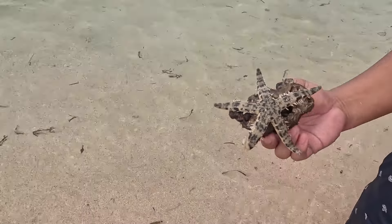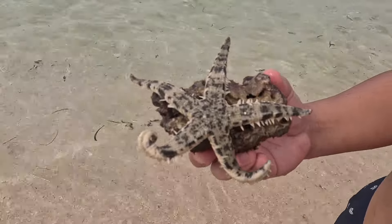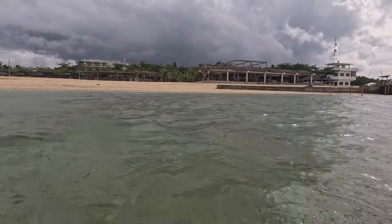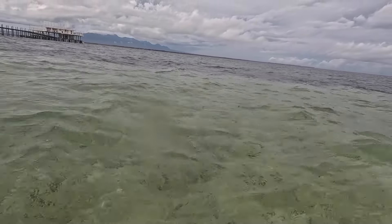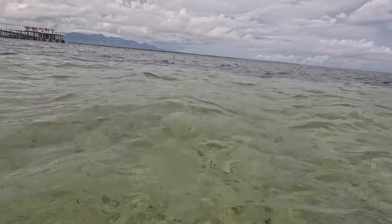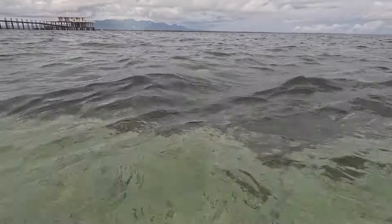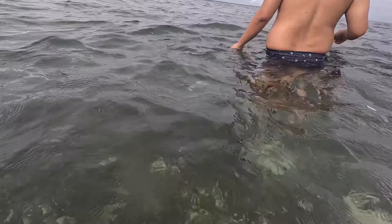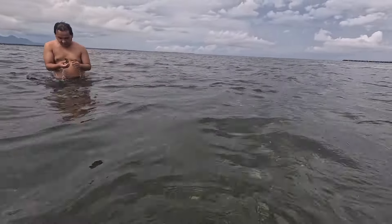How did you find that? Oh, you just saw it? Why does it have spikes — that's interesting, cool. Did you touch it? Look, the water is still clear but there's a partition right there — you can see a division in the color, it goes from this nice clear to a dark. I see it — it's the seaweed. And sometimes with that seaweed there are sea urchins, so be careful.